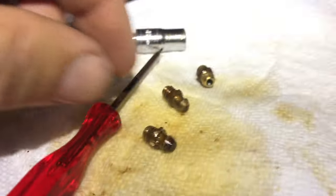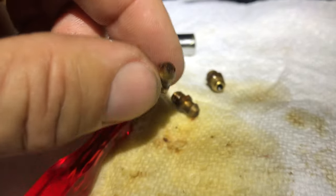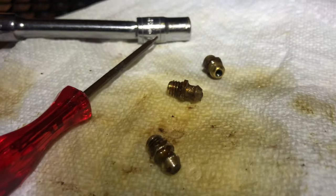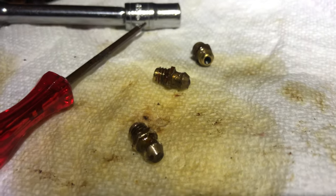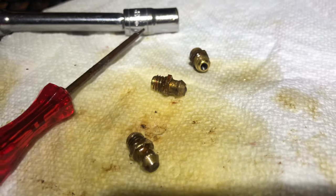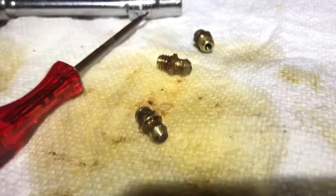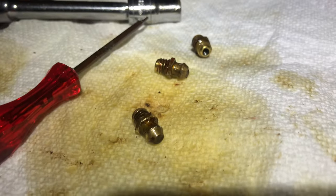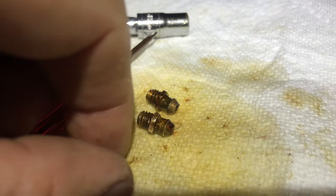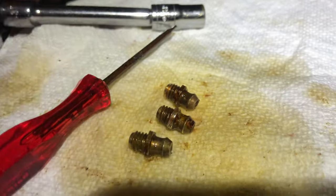I usually figure stuff out, take my time, and try not to break too many things. On this little golf cart, on the front suspension, only one of the four joints — the grease zerks — was accepting grease. When I put the grease gun up to it and pumped, it went in easily and then popped out the seam. I could see the good grease coming out and knew I was done. I tried the other three — no joy. You don't want to force it because the grease will just come out right where the adapter is attached and make a mess.